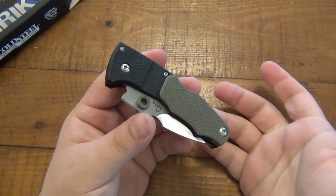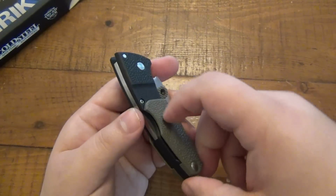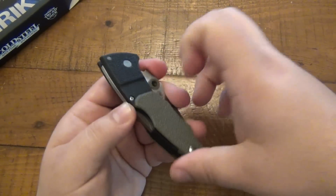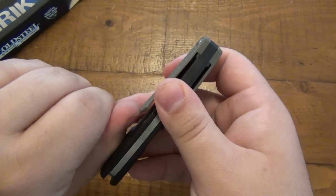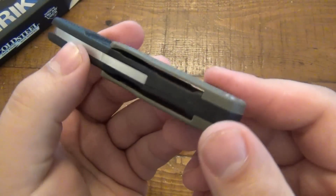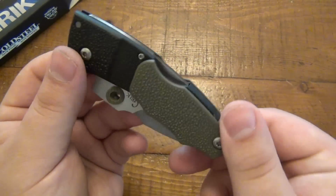There's some knives that do that where the pocket clips are just a little bit on the tight side, and I have to assist it with the tip of my fingernail. But no issues, obviously. They're totally intact. They didn't break or anything. I don't know if you were to hyperextend this or lift it too much, if it would snap or crease or anything. I don't know. It's been very durable for the few times I did carry it.